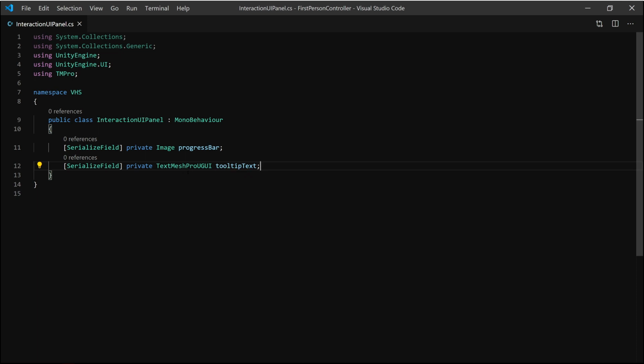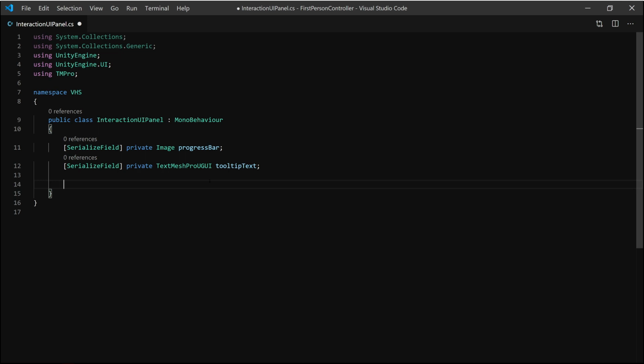And the reason why it's SerializeField and private, and not public, is because we don't want the other classes to access those fields. We just want to assign them from the editor. That's why they are private, and we use SerializeField so we can expose them in the editor.